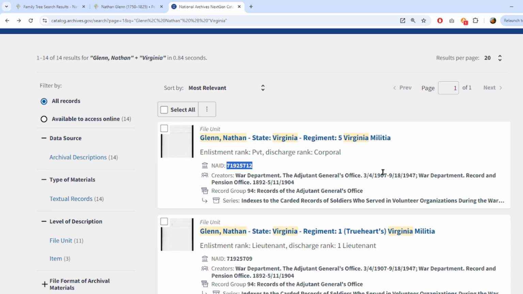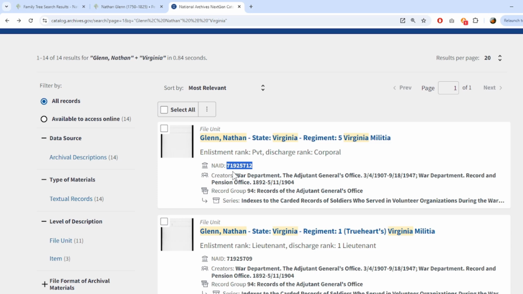I've done a lot of research, so I would recognize names. So if I could find out who served in this Regiment 5, I might be able to tell whether it was my Nathan Glenn or not. Or where this Regiment 5 came from. If most of them came from Pennsylvania, Virginia, where Nathan Glenn is from, or Halifax, then it'd be likely that it'd be my Nathan Glenn.